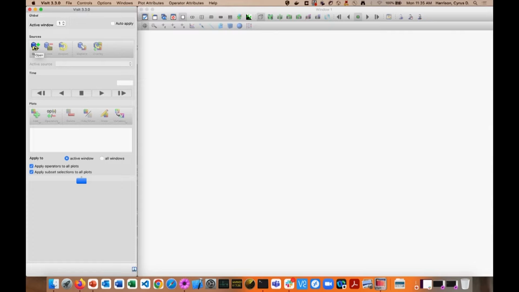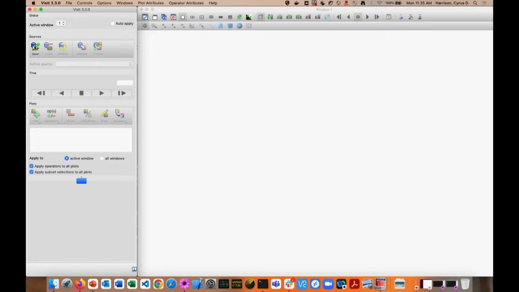All right, anyways, so here's VisIt. We got it up. We haven't done anything yet. I just want to describe a little bit. This column on the left is the GUI, so that's where you're going to be driving things in terms of setting up plots. This on the right is the viewer, so that's where you're going to see stuff. Hidden from you is the engine, which you won't see. That's the piece behind the scenes that is going to be doing the processing. Let's get started here by opening up a sample data set.